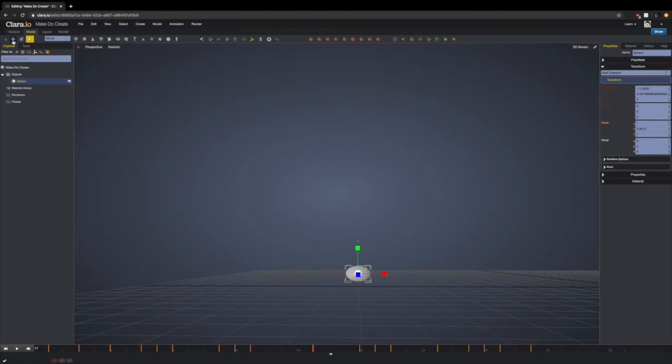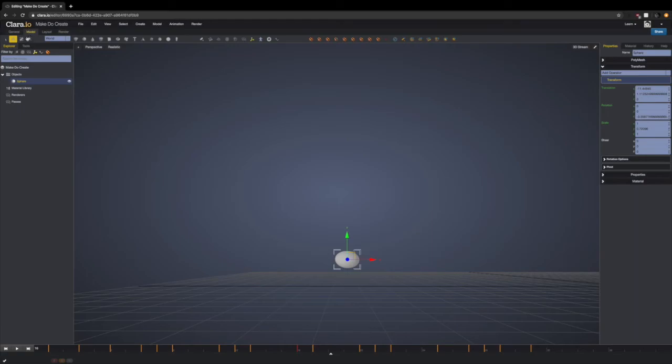And then we also want to move it down. Fix the translation. And we want to save the scale as well. So we've saved everything there. And again, we don't want it to squash before it hits the ground, so we're going to go into the frame before, and we're going to add a little bit of stretch. And similar to the squash, it's not going to be nearly as much stretch as the first one because it's not going as fast. And we're going to keyframe that. And then we're going to rotate it as well.